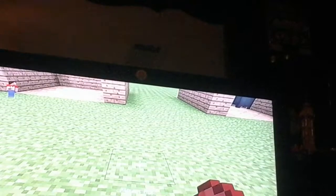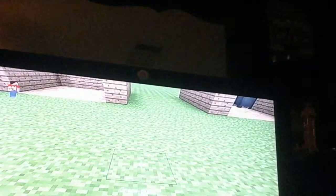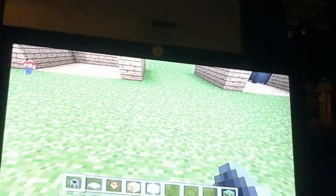For this you're gonna need an iron trap door, a flower pot, oak planks, a block of iron, a grass block, if you hit the grass like that and you didn't mean to, you can fix it. And one little thing, the camera fell, I'm sorry. Let me redo it again.